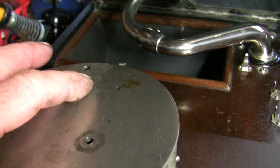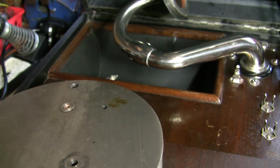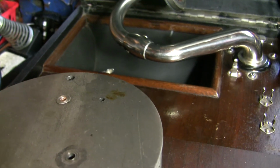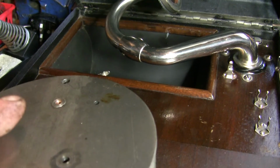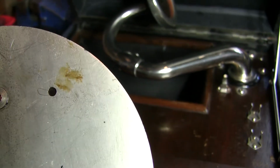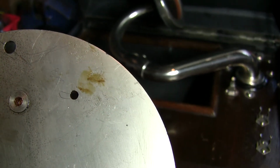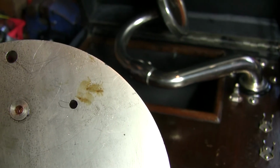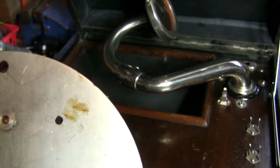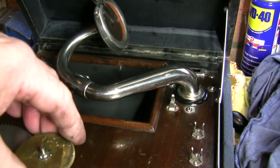I've done it before, took them apart, and suddenly remembered, and it's dropped out. It's best to put a smear of grease over it when you put it in, because that will hold it in and keep it more secure. Because as I say, it is so crucial to the running of the gramophone, and you'd never know it was there probably if you were new to taking one of these apart to clean it. So always bear in mind that you have that very small ball bearing in that part.